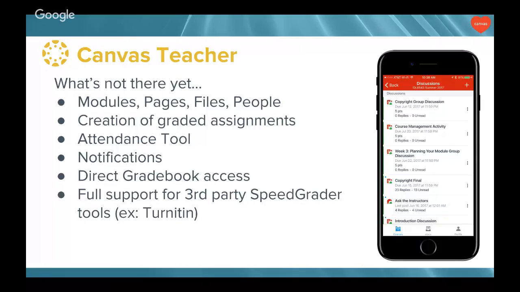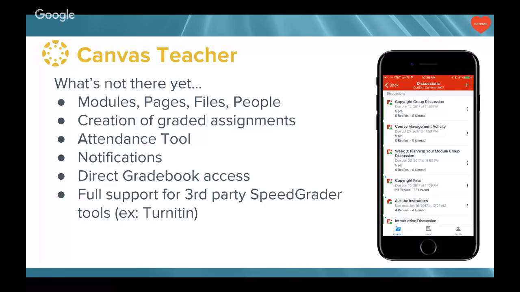And the next one is creation of graded assignments. You can't create any graded assignments. You'll notice that in like the discussions. In discussions, you can create discussions, but they aren't graded discussions. There's no attendance tool linked up into this application. Right now, there's no notifications. So this is another reason to have that old Red app, the student app as we call it, so you can continue to receive notifications.